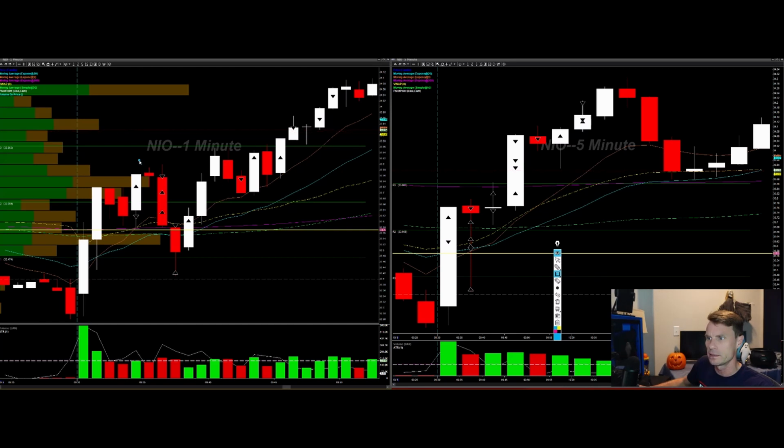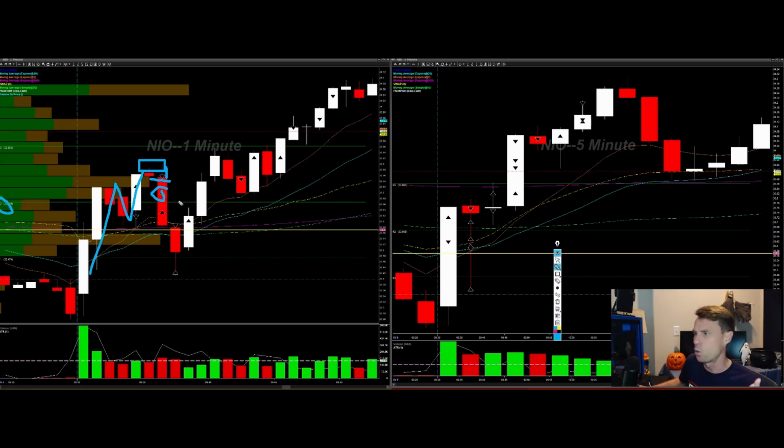This wick is a very small wick, and I'll let this go up, and then as it fell back down, I went ahead and I took my entry here. I wasn't quite sure how aggressive this candle was going to be just because of this ABCD setup. I thought that this may just pull back and bounce off of this S2 level right here, which is why I went ahead and I took a small partial here.